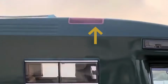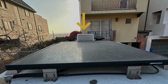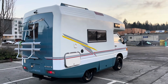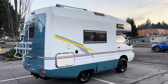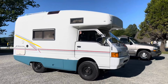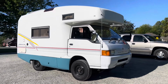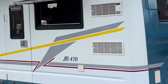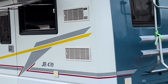Up top, 2 small corner skylights pour daylight around the cab over bed, and a powered center vent releases cooking heat. Some campers can also carry an antenna, roof box, or solar panels, but there is a big emphasis on "can", as those are later additions and not something the campervan comes with. The rounded fiberglass profile and tucked-in hardware keep the body compact and less slab-sided than most truck campers from the same era. Finish at the back of the passenger side, where a fitting connects the original exterior shower hose and an appliance vent releases heat from the rear cabinet.